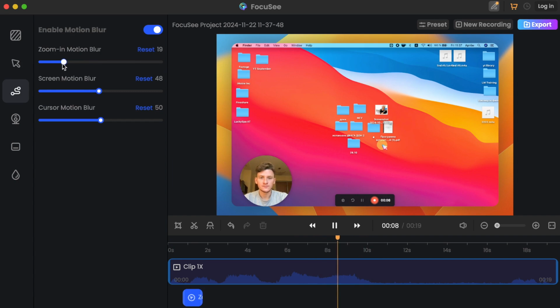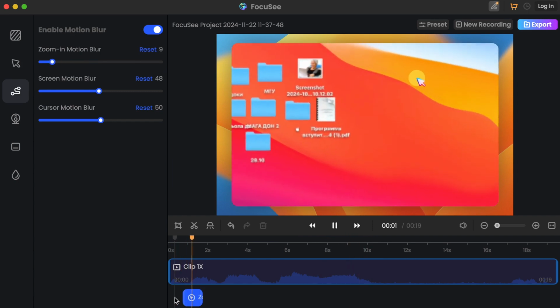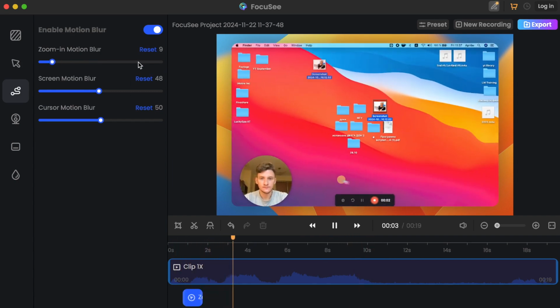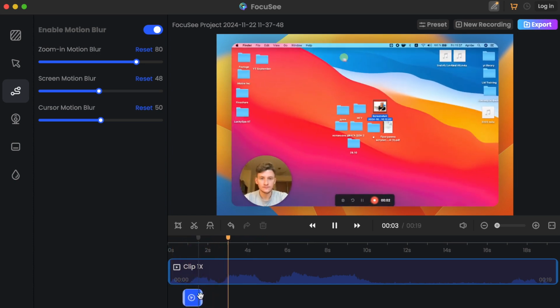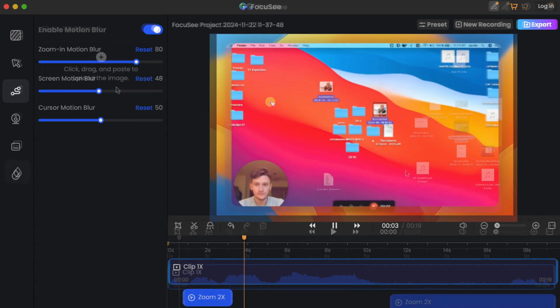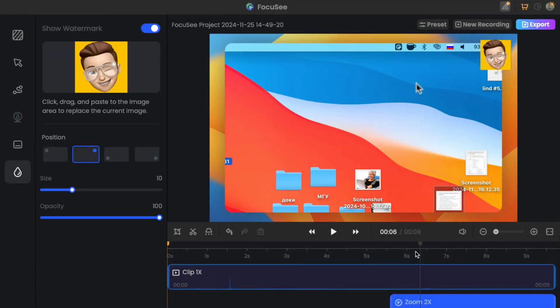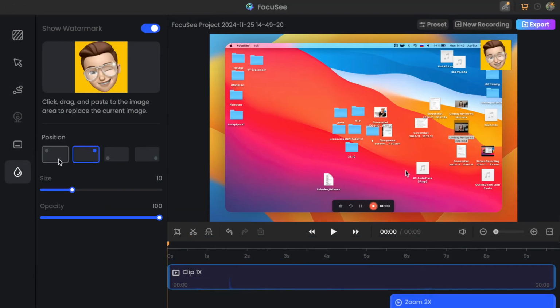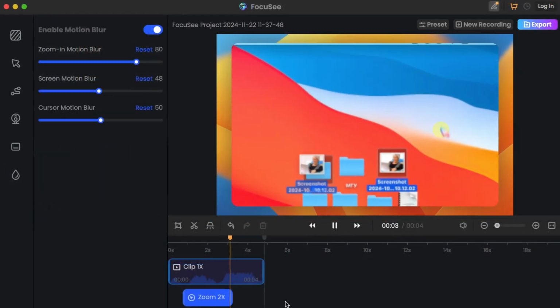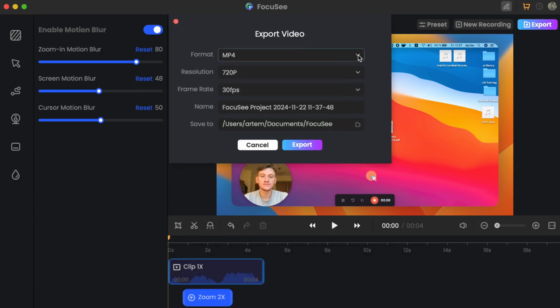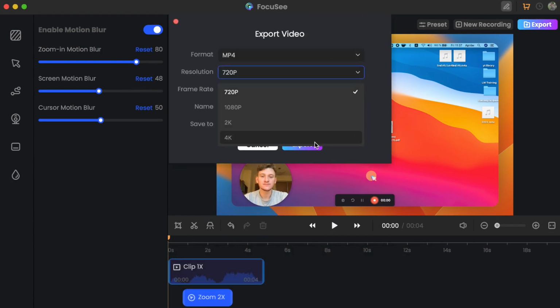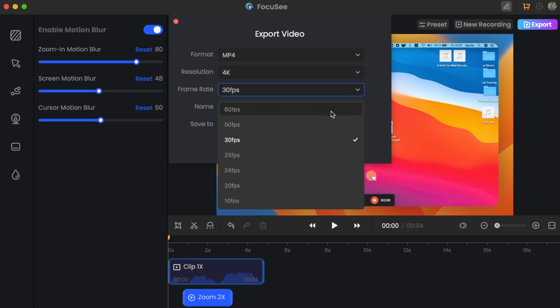More surprisingly, FocuSee can record both internal and external audio to enable automatic generation of subtitles and manual adjustment of subtitles to clarify steps and reinforce key points. Even add custom watermarks to your videos to prevent your tutorials from being stolen. After editing is completed, you can export the video in high quality at 4K 60 FPS and even choose GIF export, which is perfect for creating guides of different lengths.